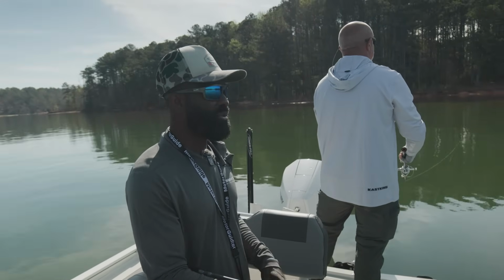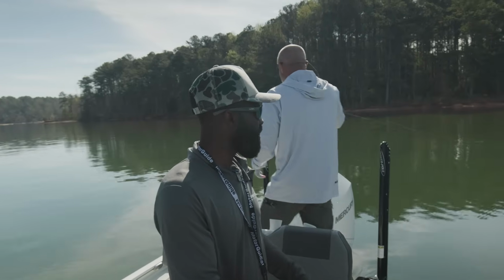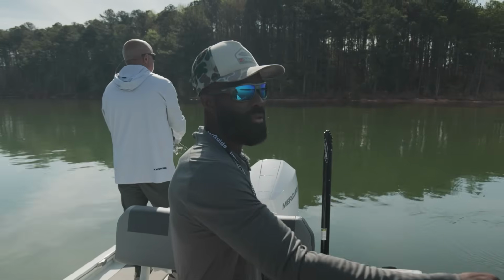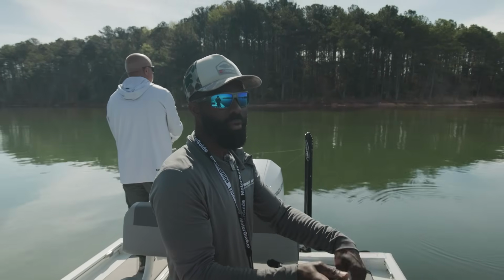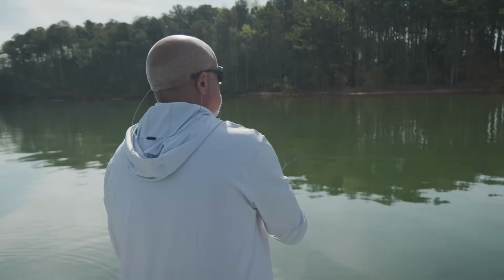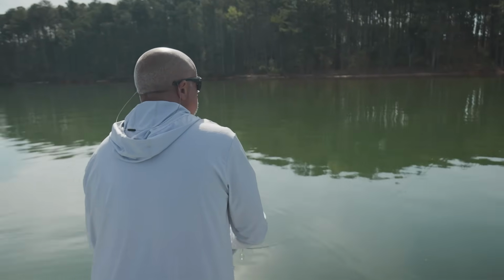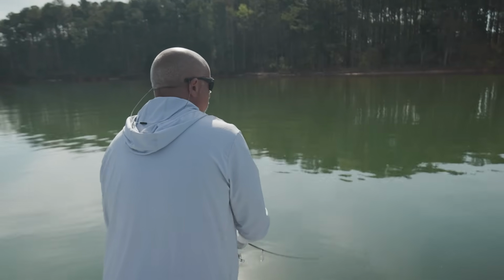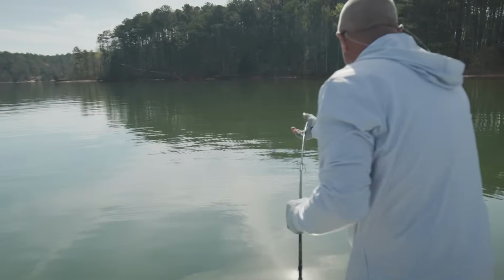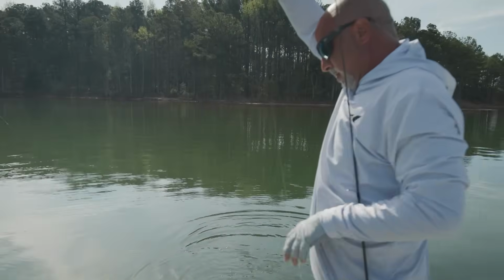And I just want to focus on those two retrieves. There's a lot of other stuff you could do with a shaky head, but I think starting off is really, really important to keep it simple and do something that you can do over and over and over. There you go. That's it, Ray. That was fast. That took all of 5 minutes to get you ready for that. Easy, easy peasy. That's it, brother. That's easy.